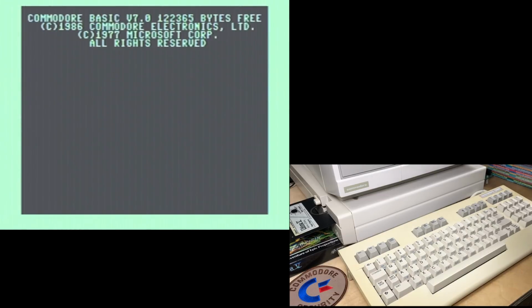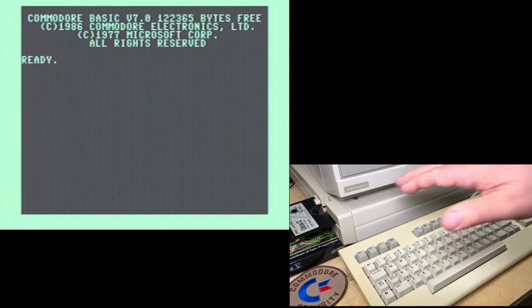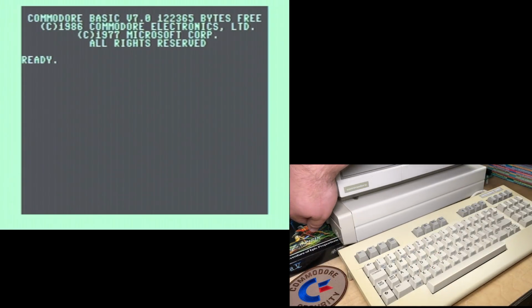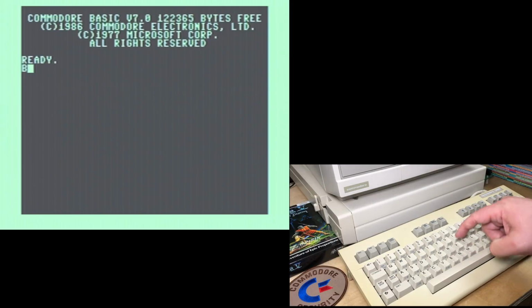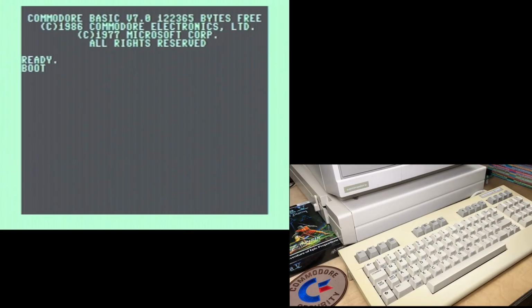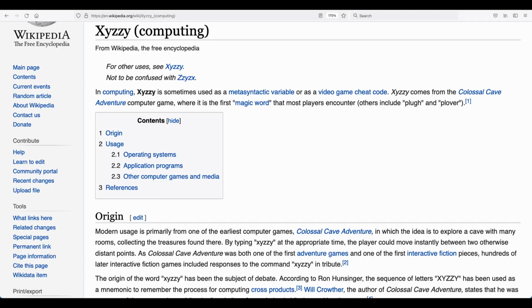Actually, here's just a little interesting Easter egg. I've restarted the computer with the disk out. Of course, it couldn't boot with that. I'm going to put the disk back in, and you can just type the boot command to boot a disk without restarting the computer. Now just look what it prints on the screen here. This little Easter egg. Boot. Searching for XYZZY.